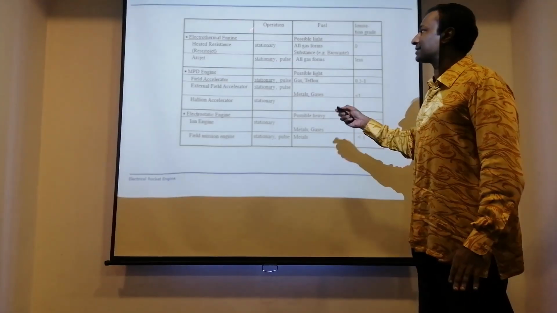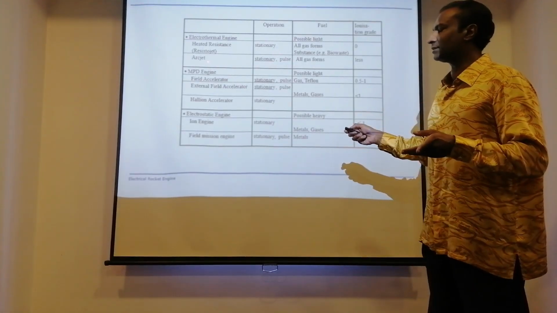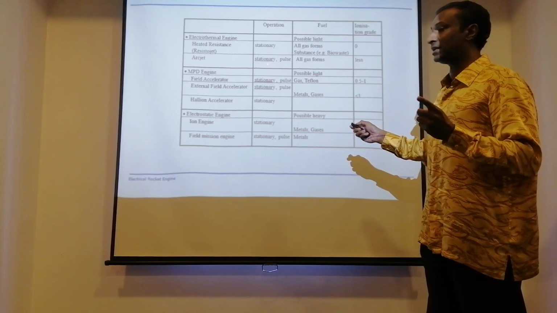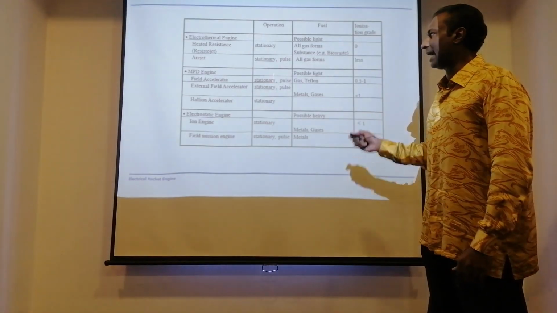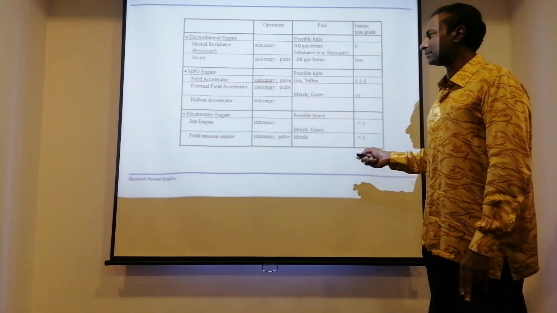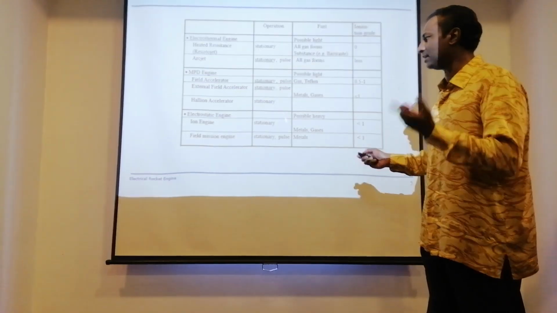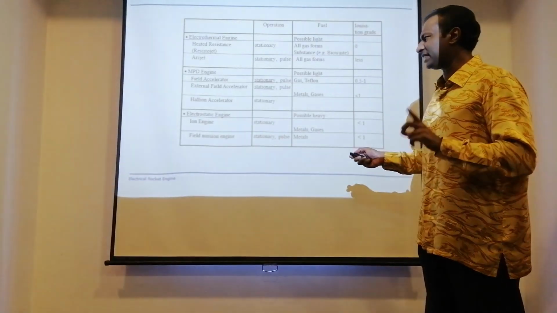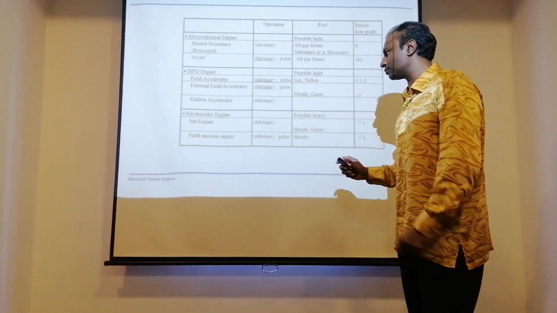So there are sometimes two designs. For the resistojet, there is only one design. The arcjet can be stationary, meaning there is no change, but it could also be a plasma state. The MPD is automatically plasma. The ionic engine can be stationary, usually stationary or plasma field. I think I've given you the plasma type here for the ionic engine also.